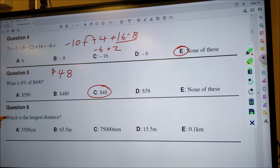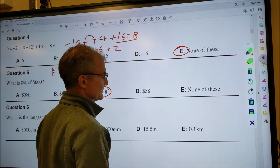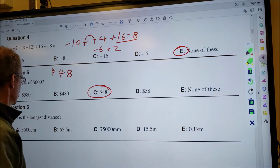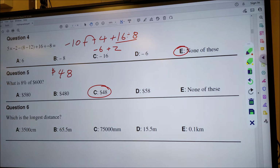Which is the longest distance? So these right here, I have to all put in the same units. This is centimeters, meters, millimeters, meters, and kilometers. So I think meters is the most common out of all of these, so I'll put them in meters.